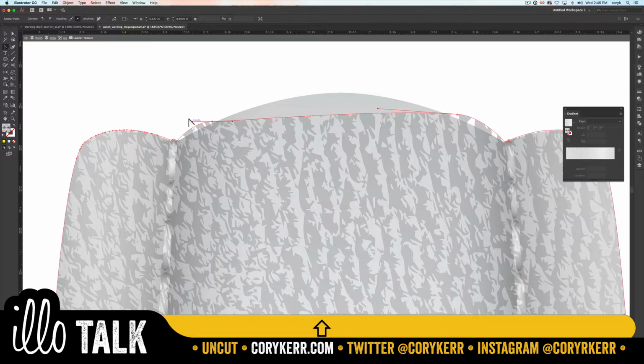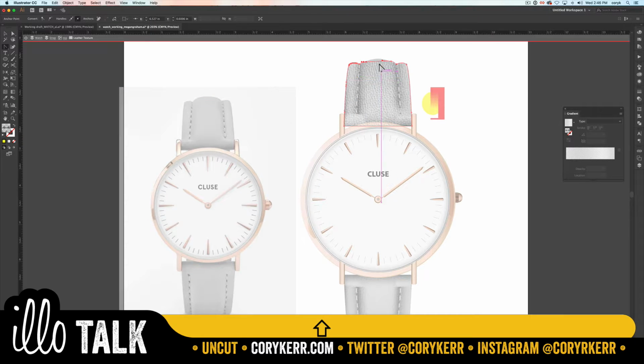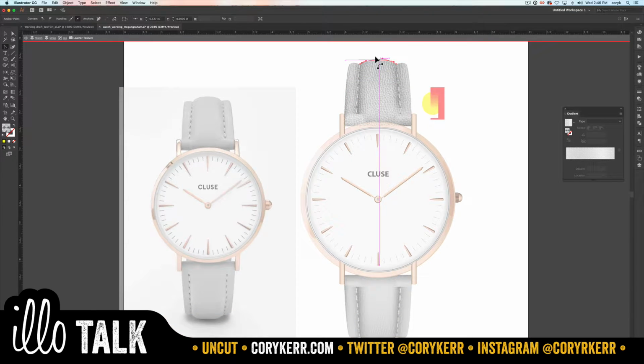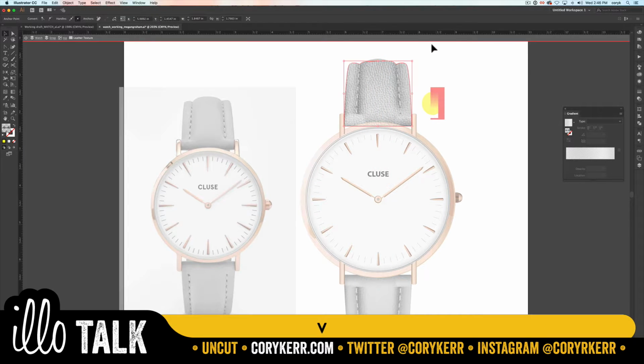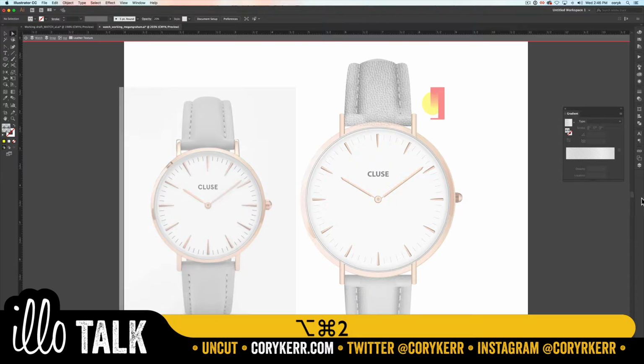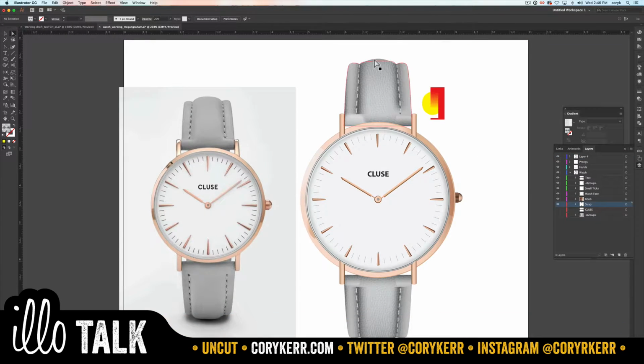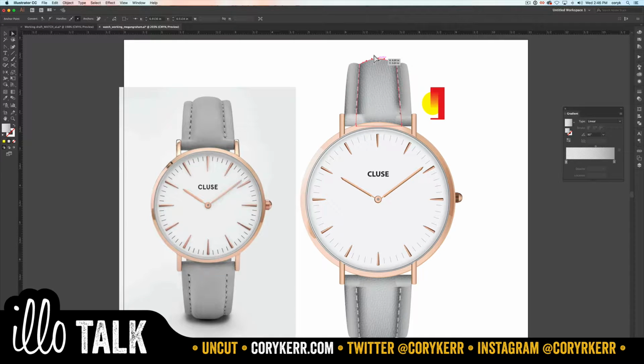So like that. And I'm going to look at my reference just to make sure. So it's a little bit rounder at the top than I have it. I can kind of grab that just a touch and pull that up. Okay, and then I'll want to get this. Is that locked or something? It's probably locked. Let's go find it. Oh, I'm still in isolation mode, that's why I can't touch it. Okay, so then I'm going to grab this guy, which doesn't have a billion anchor points. That's cool. And this one.